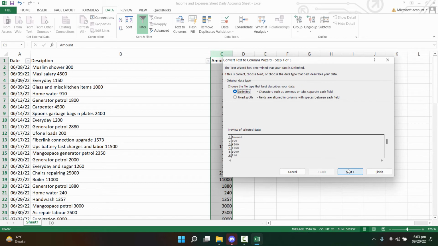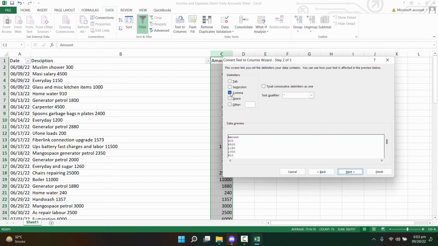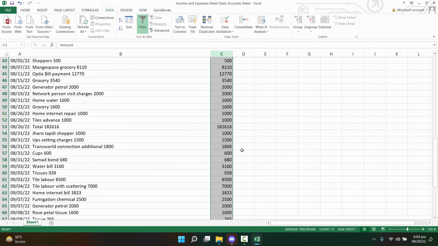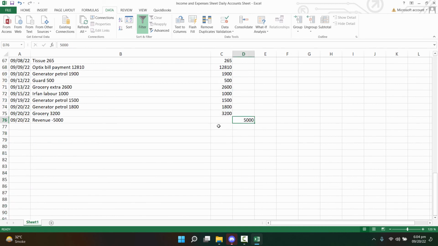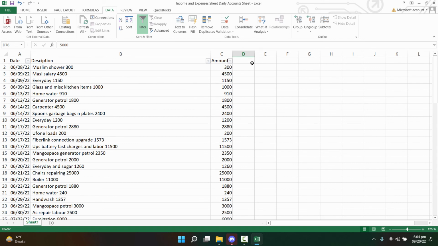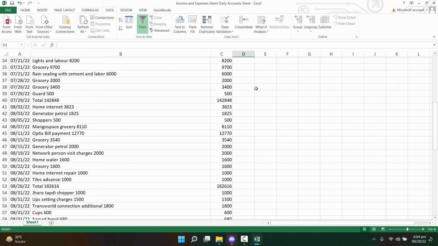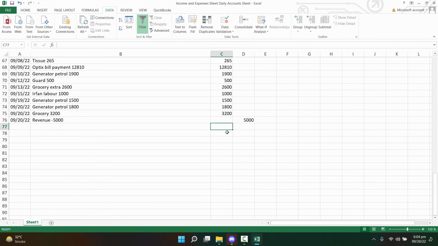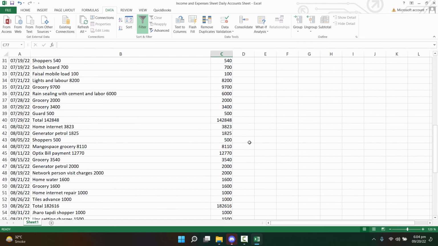Use the delimited function, and this time the special character will not be comma, it will be dash or minus. So I'll select and finish. You can see here, whatever it is with negative sign, it will be separated on a separate column. I don't have much to demonstrate here in the negatives, but you get the point. And afterwards, you can make the total or any calculation you want out of it.